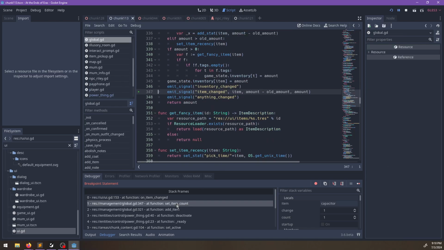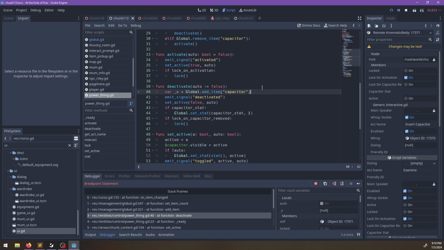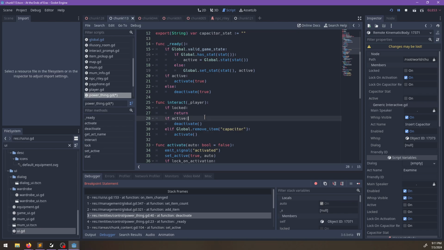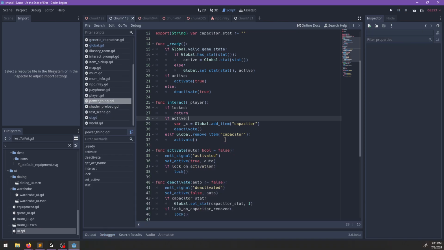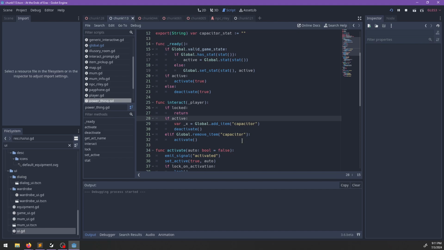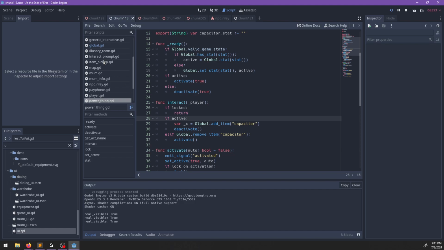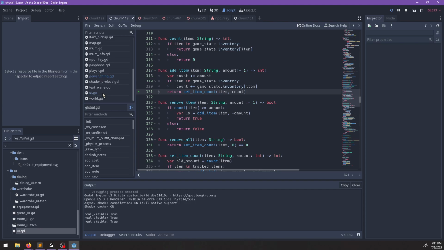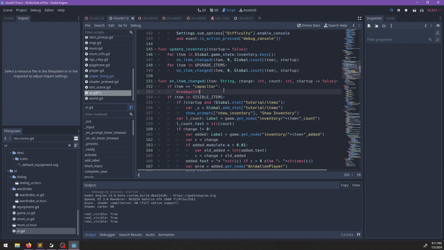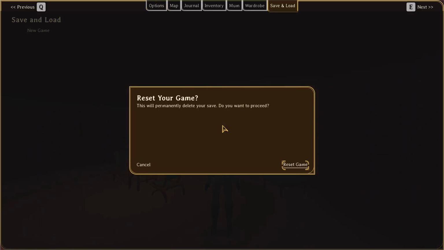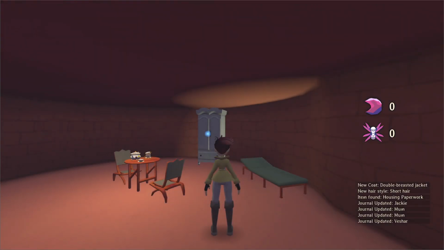Okay, there we go. Set item count, add item, deactivate. Okay, I see. What we need is this to be not here, because it's actually in the interact key, where we do, if active, add item, deactivate. Okay. That makes sense. I should have figured that the capacitor adding gizmo gadgets would do a thing with that. But okay. Jesus Christ. Just let me highlight the text and press backspace, please. Okay.